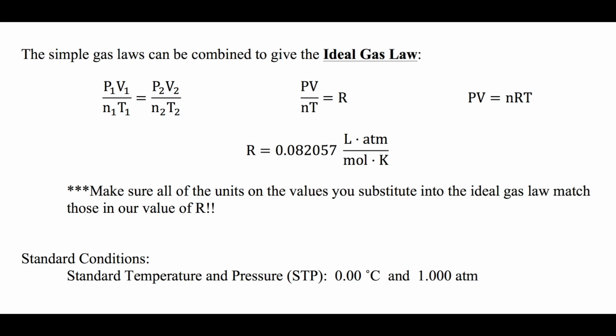You also saw a discussion of standard temperature and pressure, and that is where our standard temperature is 0.00 degrees Celsius. Our standard pressure is 1.000 atmospheres, and we can set these conditions for an easy way to allow us to compare gaseous samples. And so you'll work problems where you're told those samples are at STP, and this is the information that you need to know in order to solve those problems.